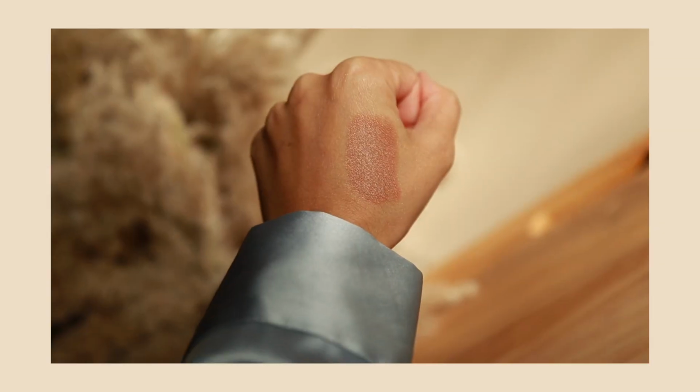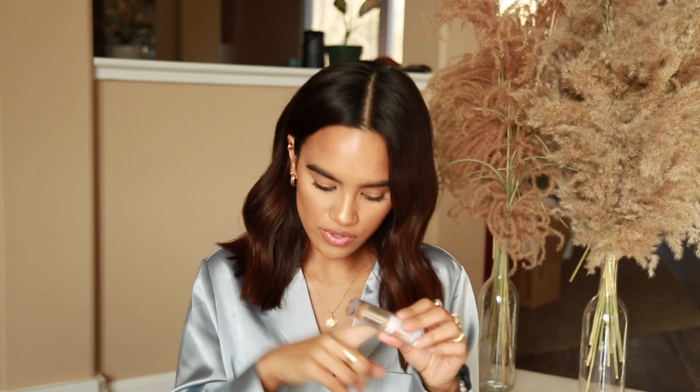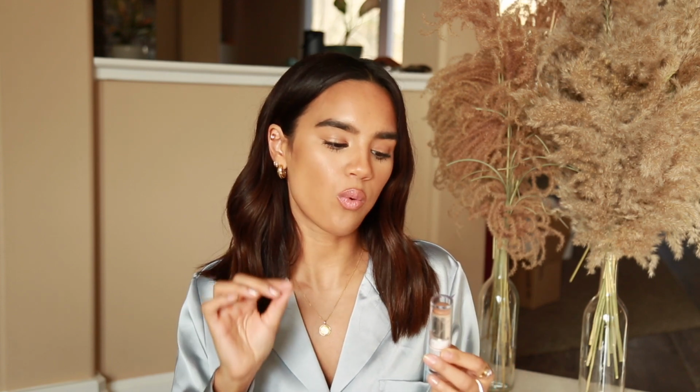My favorite bronzer of the year, hands down, could not get enough of it, was the Physicians Formula Toffee Cream Bronzer. This is so beautiful. I used it in a tutorial showing you guys this product in action and how it blends out so seamlessly and just looks like real tanned skin. It's incredible. I can't get enough of it. It's by far one of my favorite bronzers that I have ever tried. I know this is a cream, and I know some people are turned off by cream bronzers, but this one performs quite like a powder. It's actually a lot easier to work with than you would think.